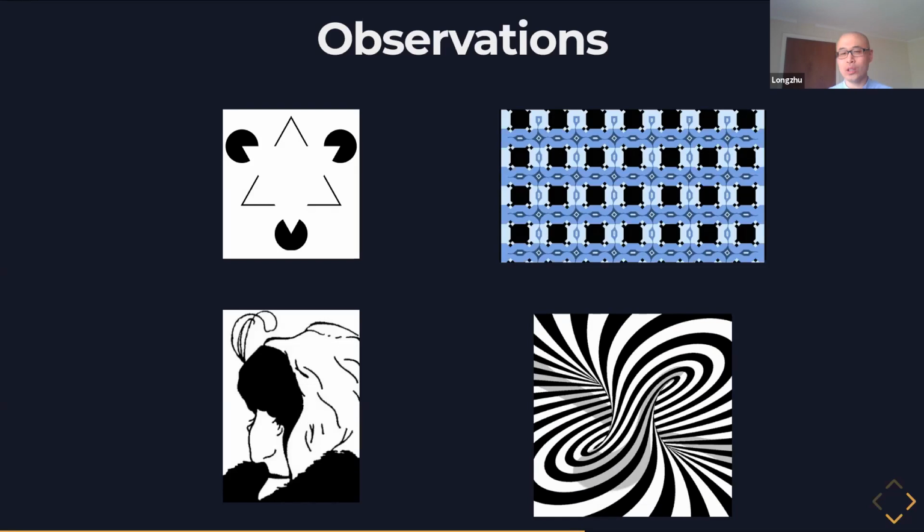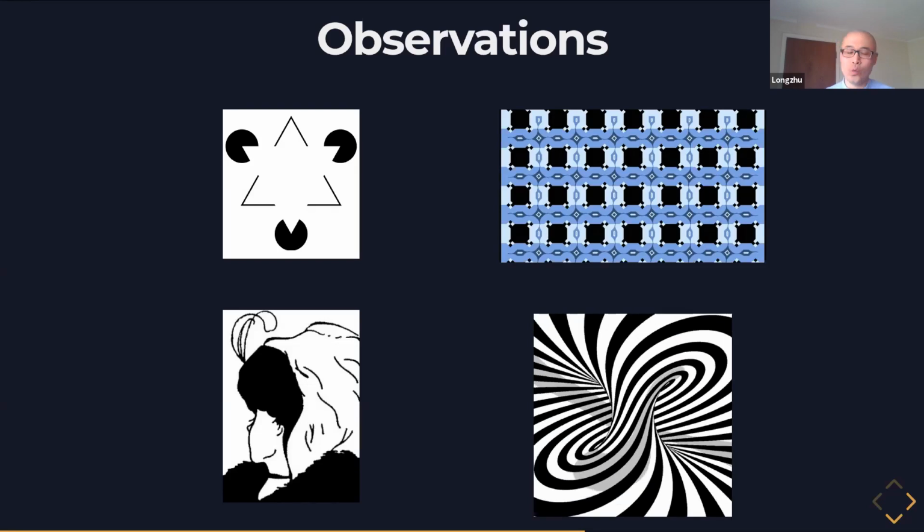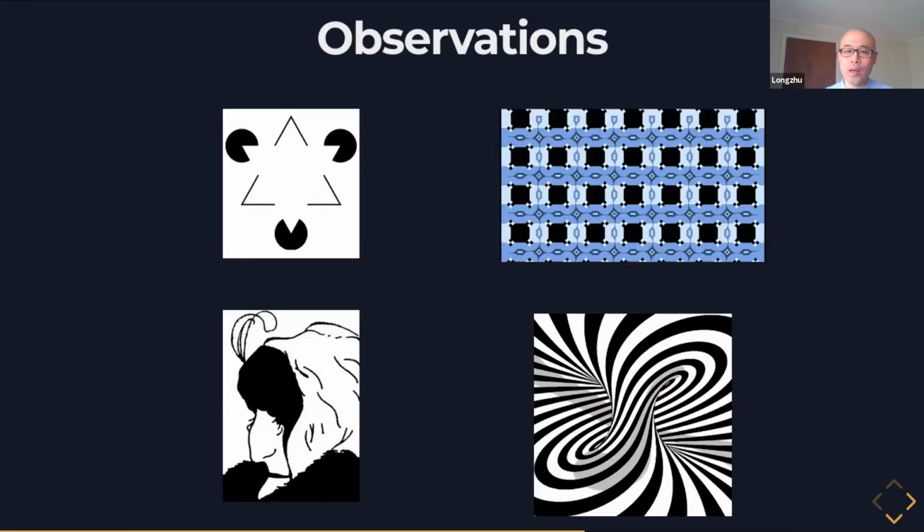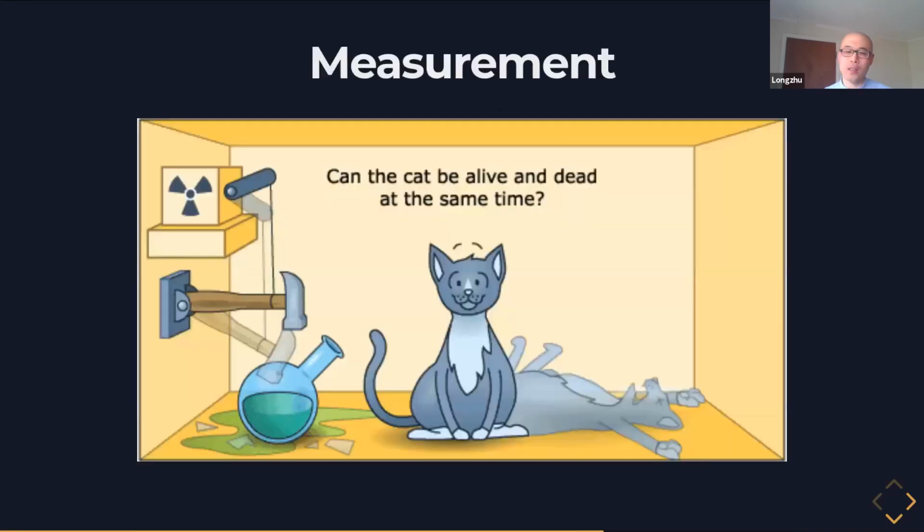So what I want to pose as a question here, or provoke some thinking, is whether observation itself is something we should question. That brings us to a basic concept from quantum mechanics. I think this is an experiment called Schrödinger's cat. Has anybody heard about this Schrödinger's cat story? Yeah, who can explain a little bit? Who knows the story?